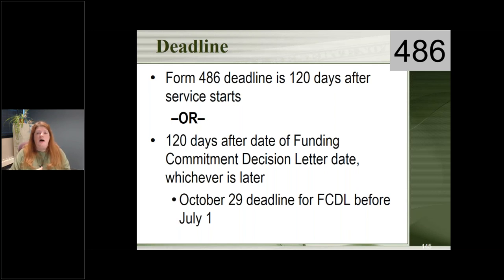E-rate will start nudging you about this right at the end of October. I nudge my libraries proactively. I start looking at the beginning of October for libraries who have not done this yet, and I will send you an email saying, hey, you haven't done this yet for this year. If you want your money, you need to make sure you get this form done, and I will nudge you to make sure you get it done.